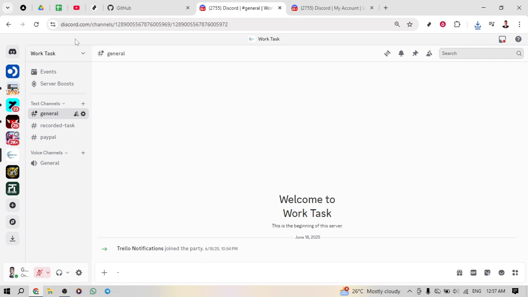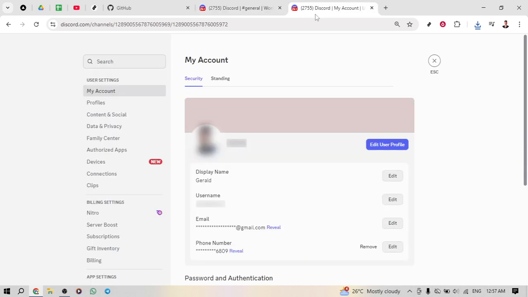Once you're in, direct your attention to the bottom of the left sidebar. Here, you'll find an icon that looks like a gear. This is your settings menu, and it's where you'll find the options to manage your Discord account configurations. Clicking on this gear icon will open a new display full of different settings that you can manage.